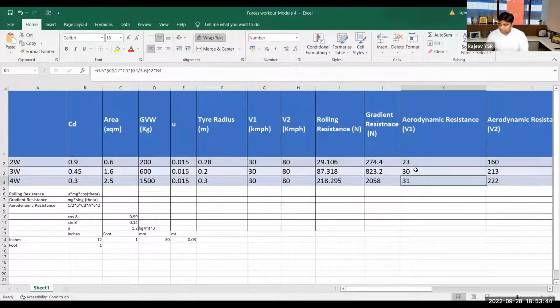Now it is very important. That's what you find, right? When you go at lower speeds, 30 kilometers per hour, you are very comfortable. Now, the minute you accelerate, you throttle and take it to 80 kilometers per hour, what happens, guys? Quickly tell me.